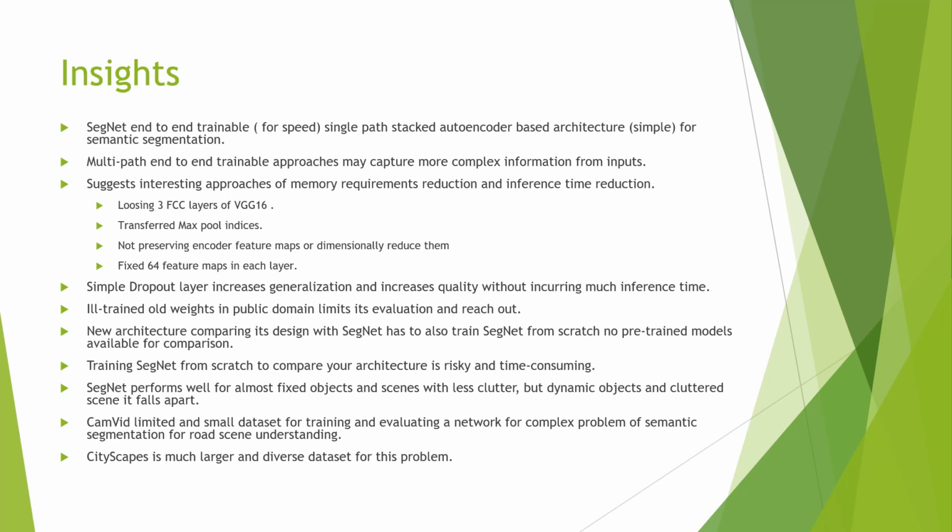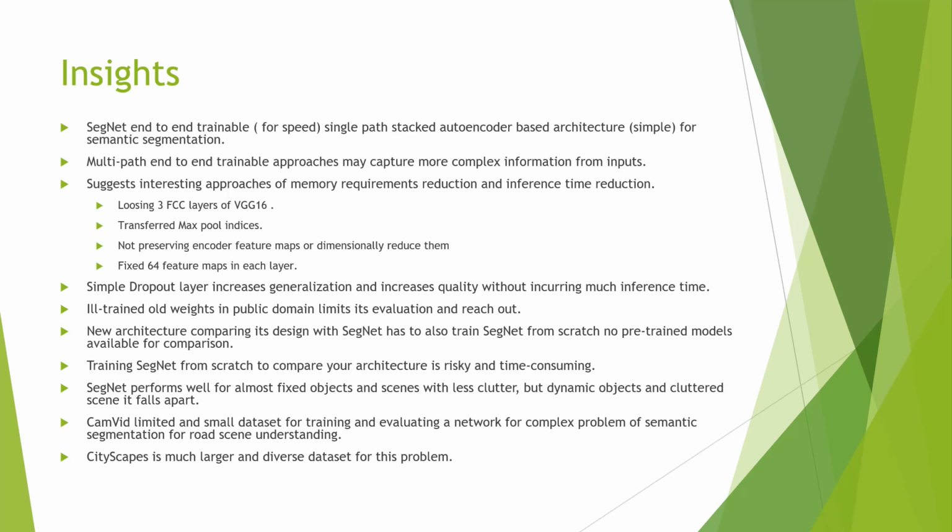A simple dropout layer increases generalization and increases quality without incurring much inference time. Poorly maintained old weights in the public domain limit the evaluation and reach. A new architecture comparing itself with SegNet has to also train SegNet from scratch, as no pre-trained models are available for comparison. Training SegNet from scratch to compare is a risky and time-consuming job.